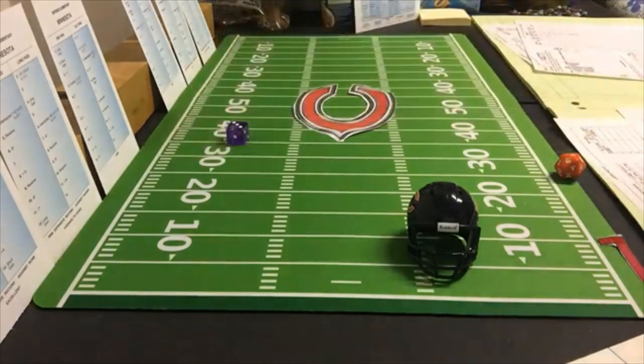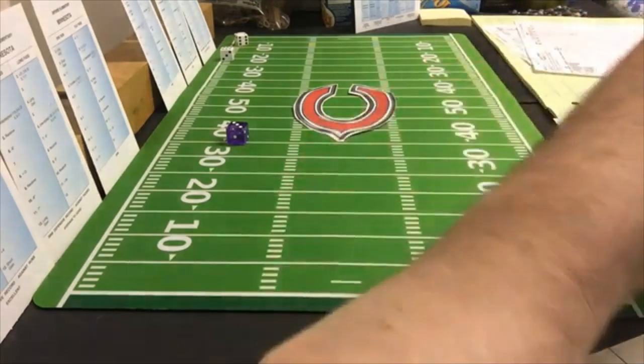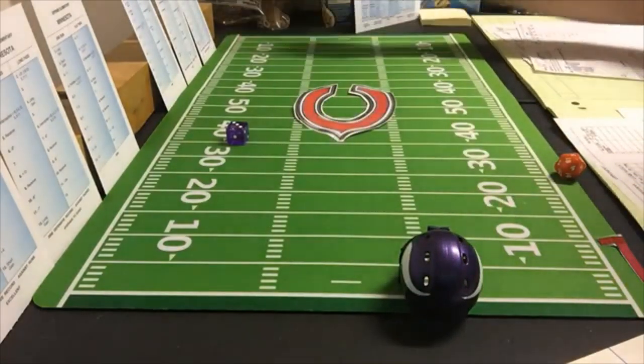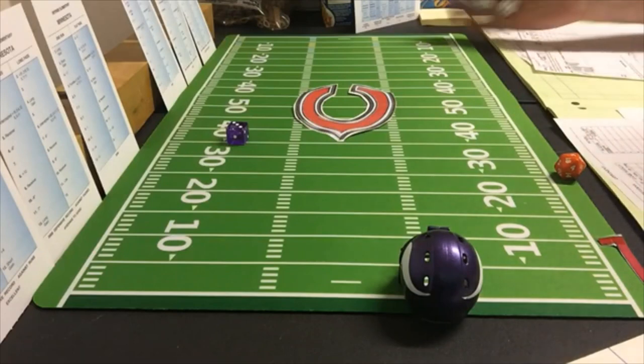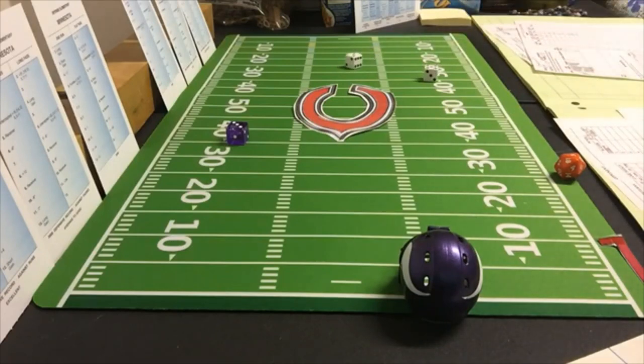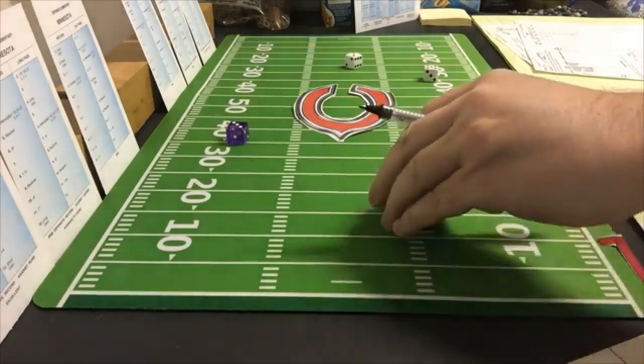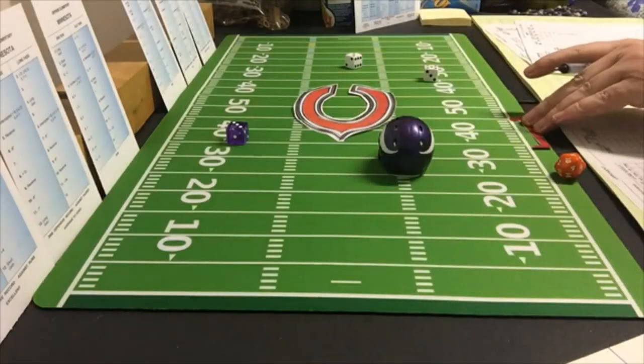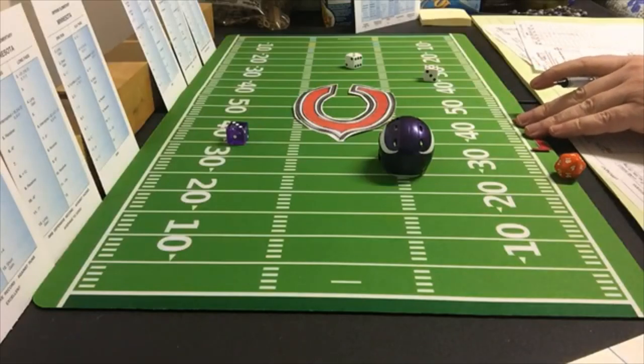And now we kick off. Eight on the kickoff is to the six, number two. 6 yard line, number two back, returning it. And that's an eight that's on ours, which is 27 yards. 4, 10, 20, and 3. So they go into action right there at the 33-yard line.